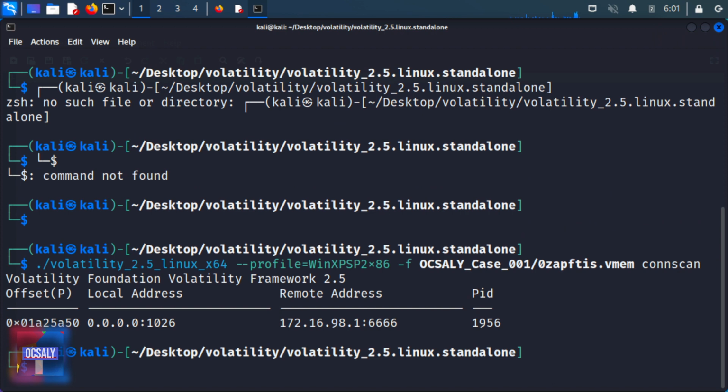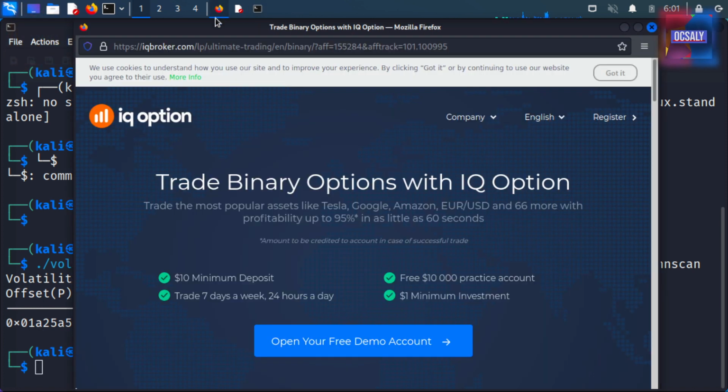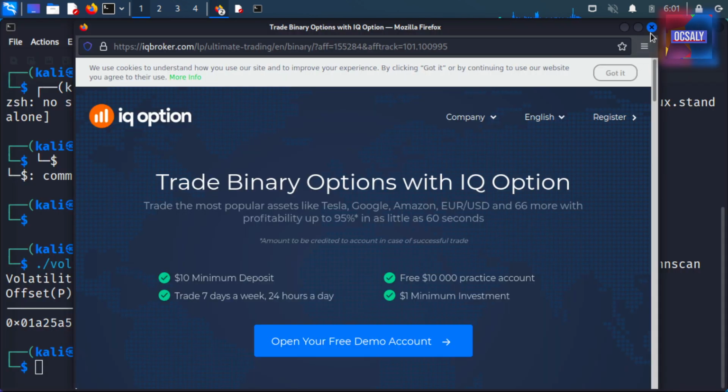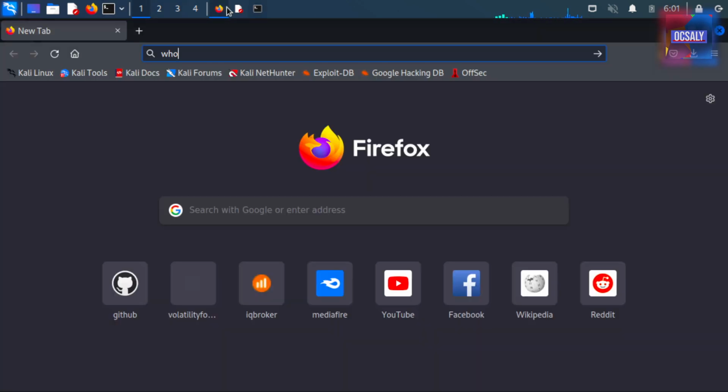When using this connections plugin on other example cases, you can obtain more information about the remote IP addresses using IP lookup tools, such as whois.